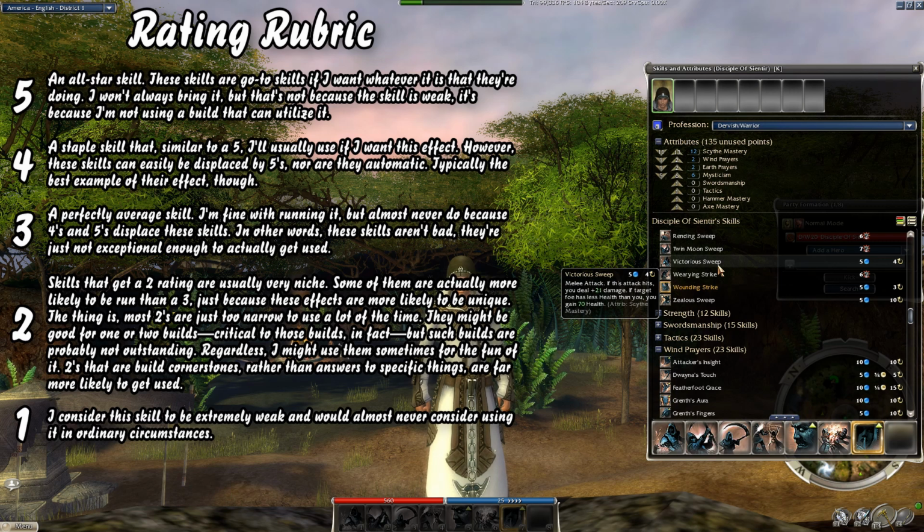Victorious Sweep, 5 energy, 4-second recharge, melee attack. If it hits, you deal plus 21 damage, and if target foe, which really means any foe that you hit with it, has less health than you, you gain 70 health. This is a really nice one. This is a very standard sort of skill for me to bring. It does really good plus damage at plus 21, which is unusually high for a scythe. And then the healing is not exactly incidental. This can heal you for quite a lot as well.